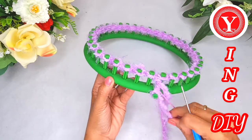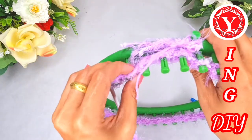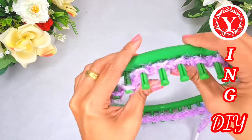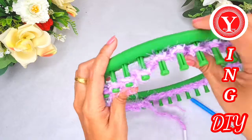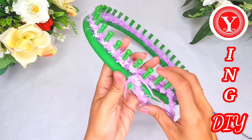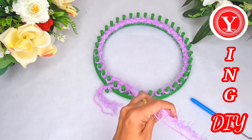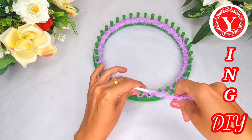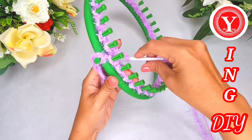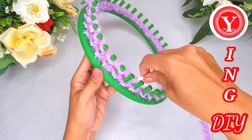Okay, now we finish the first row, and then you put your yarn to the bottom again, ready to wrap the second row. Push the yarn like this to the bottom of the loom, and then you do e-wrap again. Okay, I'll show you how. Hold the straw like this, hold the loom like this, and then e-wrap. This way.